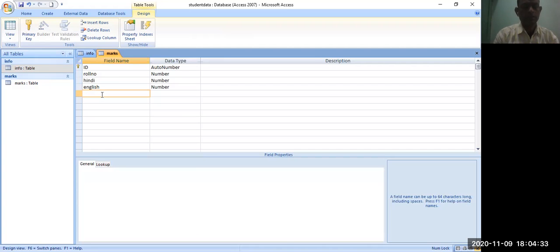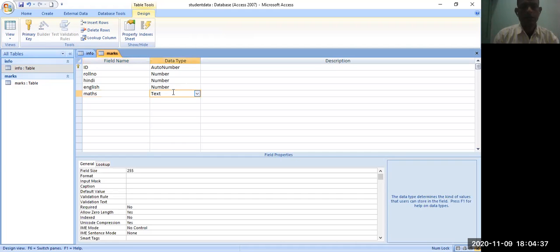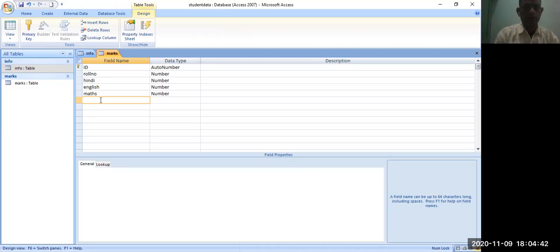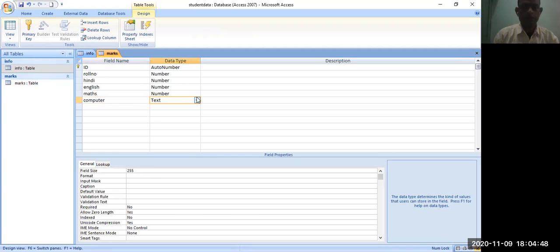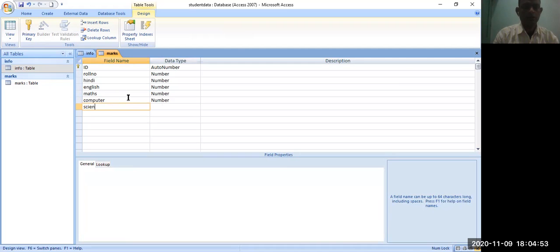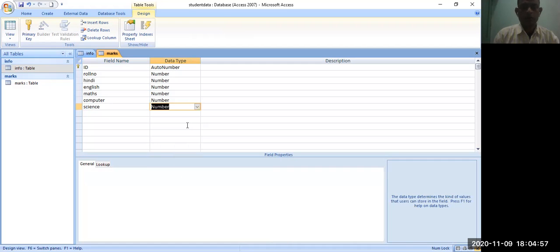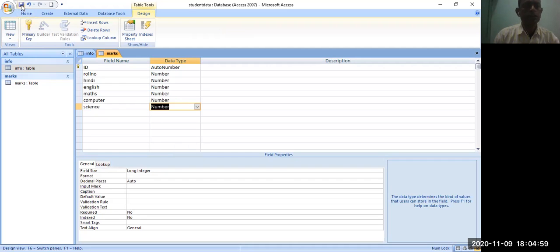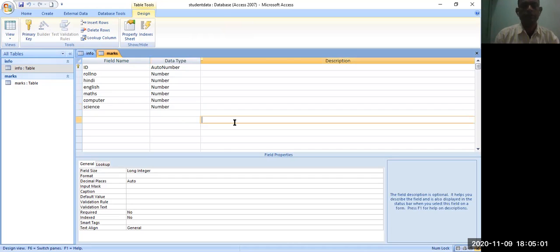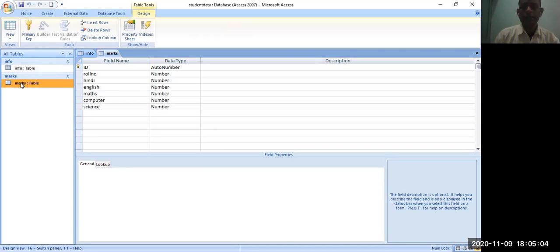Another is English, select data type as number, and computer. Press the save button.